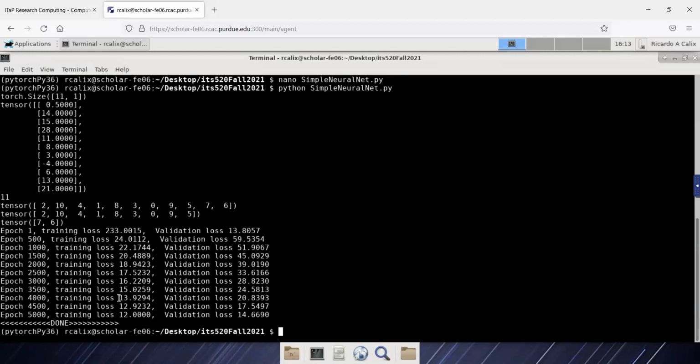Mm-hmm. And why is that a good thing? It's a good one. Good answer, right? Because when new data shows up, what do you want? You want one that does well on new data, right? Remember, that's why we have training and validation. So training, the idea is it's training on this data, but we're validating on this data, right?